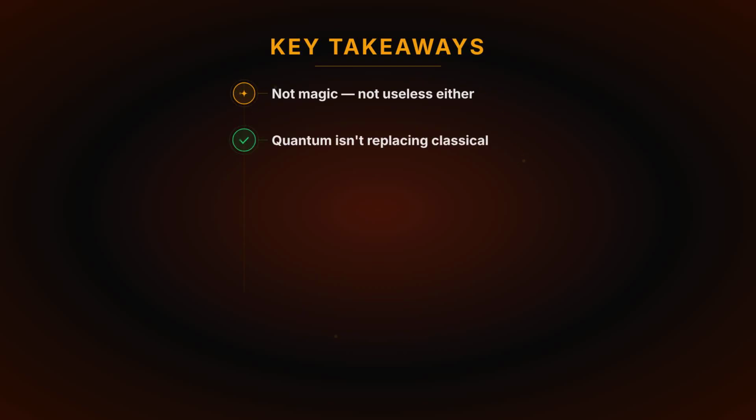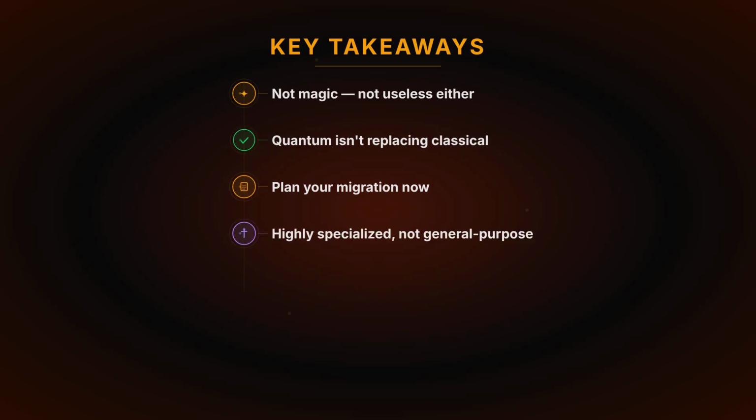So to wrap up, some of the key points I really want to stress are that quantum computers are not magic. They're not useless either, even though the machines today aren't as powerful as they need to be to cause issues. It's still something we need to think about and plan for in the future. They're highly specialized machines meant for very specific sets of problems. So they're not generalized, replace everything all at once type of computers, but they will very much improve certain parts of our lives.